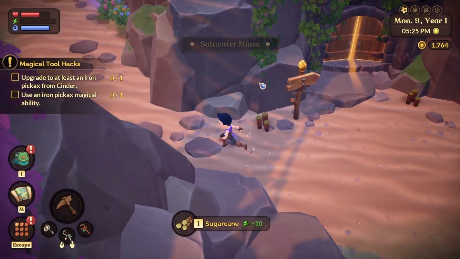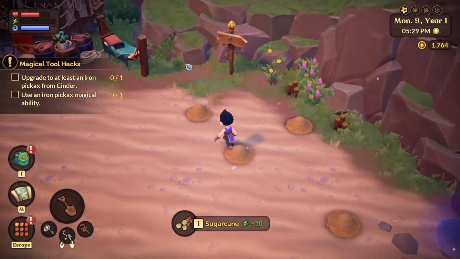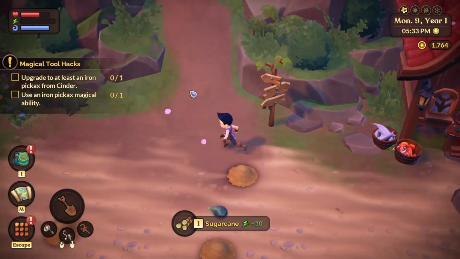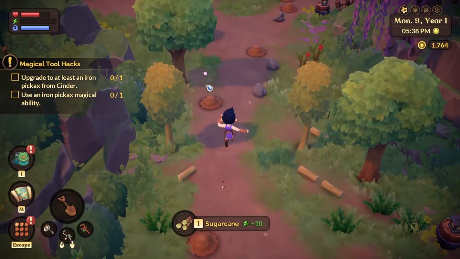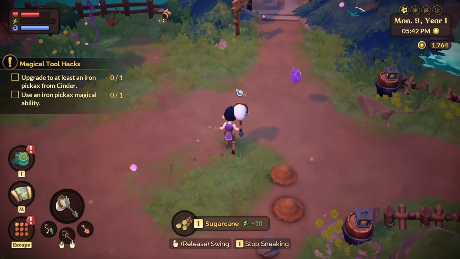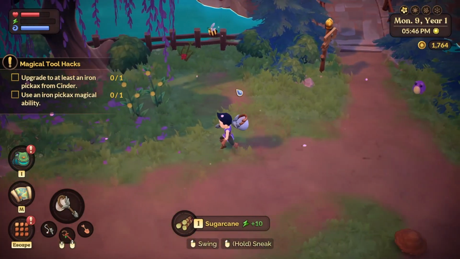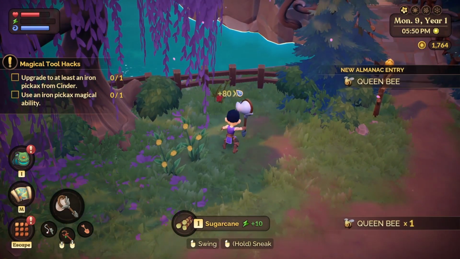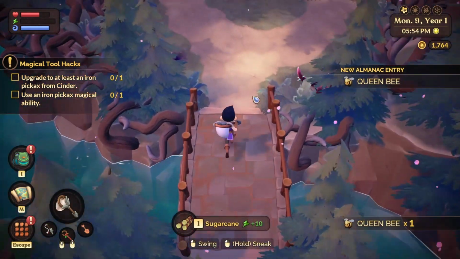Because I know Cinder likely wants to go home early. Let's not go that way. So she's not going to be out all day. Hey, dude. Help you catch that bug. It's a froggo. Can I catch the froggo? Oop, nope, but I want the bee. Bees are super important. I got a queen bee. Yes. Cool. Okay. We're going to keep going.